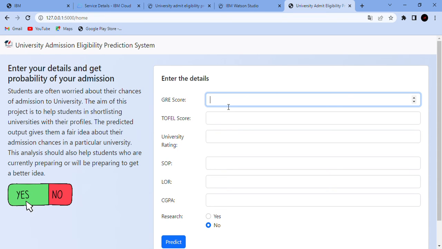Here we can see the input fields where we give our marks such as GRE score, TOEFL score, university rating, SOP, LOR and CGPA. If we have done any research, we can give that also here. Now we will enter the input.